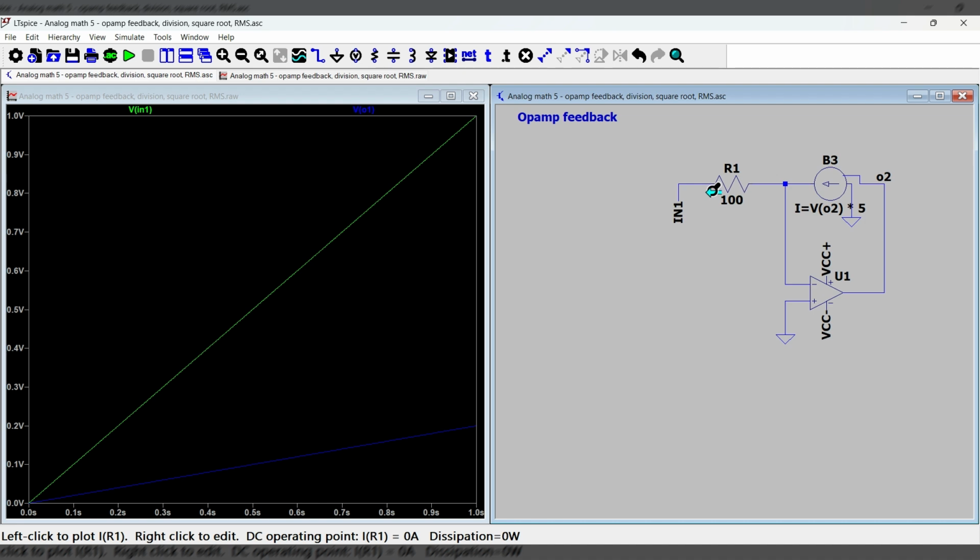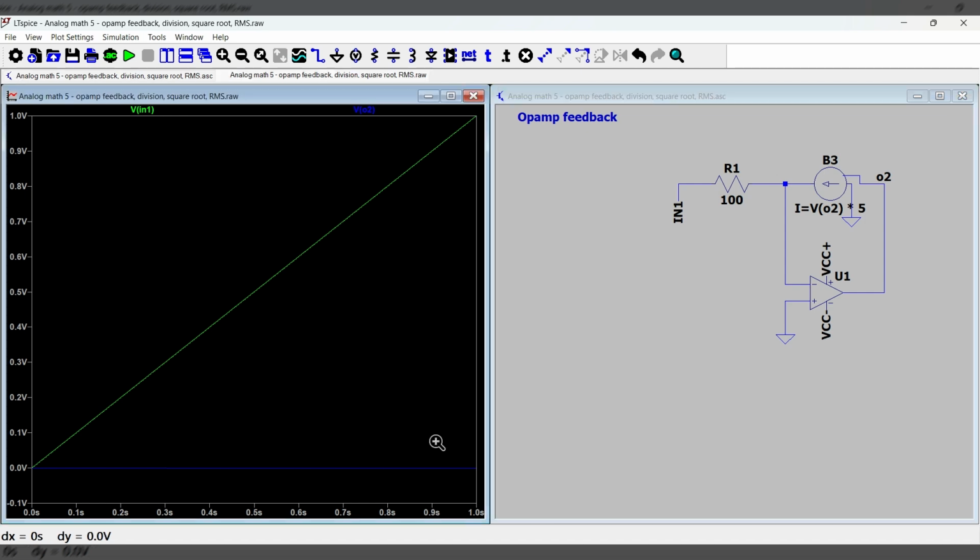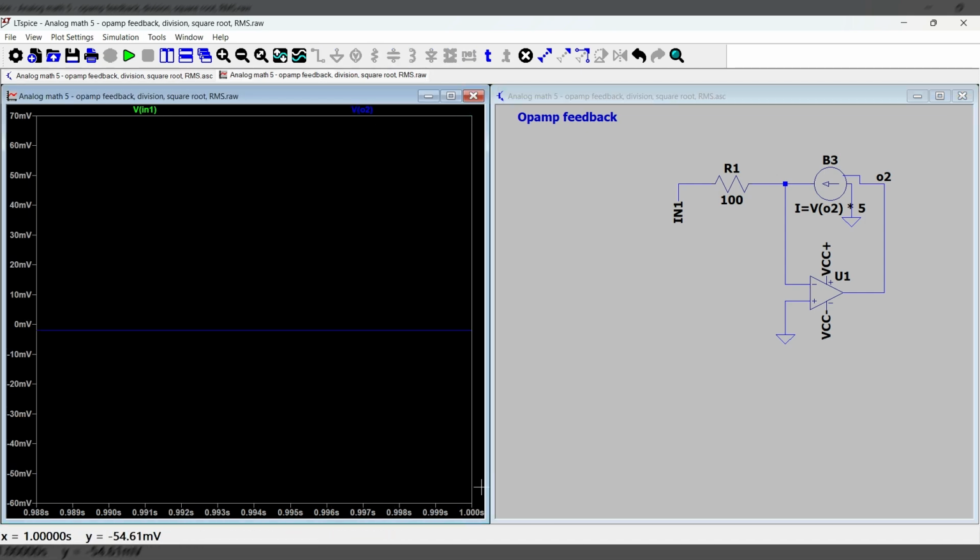So here the current is going to be the input voltage, which is 0 to 1 volts, divided by 100, which gives 10 millivolts. And then this thing is going to divide it again by 5, which gives 2 millivolts. So let's see if that's true. If we zoom in here, we can see that, sorry, it's minus 2, that's right. So it's minus 2 millivolts, as you can see, approximately. And the reason it's minus is obvious because the currents are facing each other. Whatever current here is the negative of the current here.